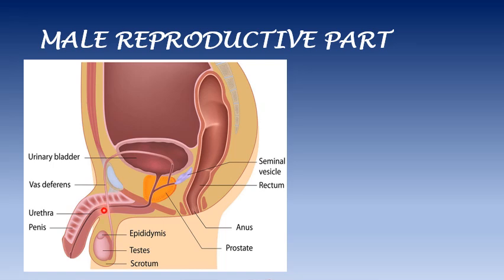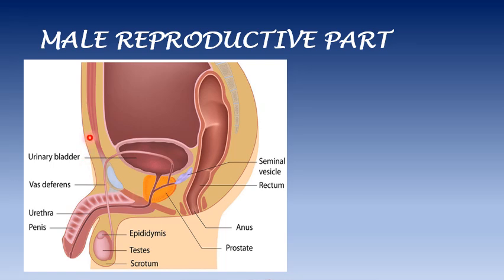And that is the prostate. The prostate also grows larger with age. If the prostate grows too much, it can block the urine flow through the urethra and is responsible for some urinary symptoms. Sometimes it may cause some other effects also. So these are the important structures of the male reproductive system. I hope you got it, children.